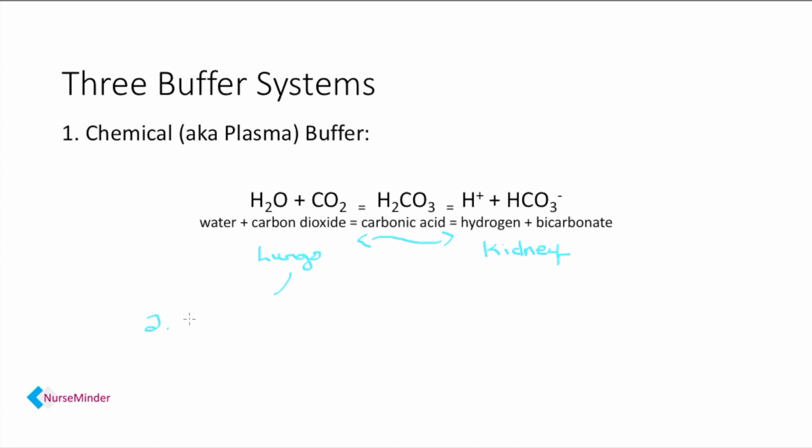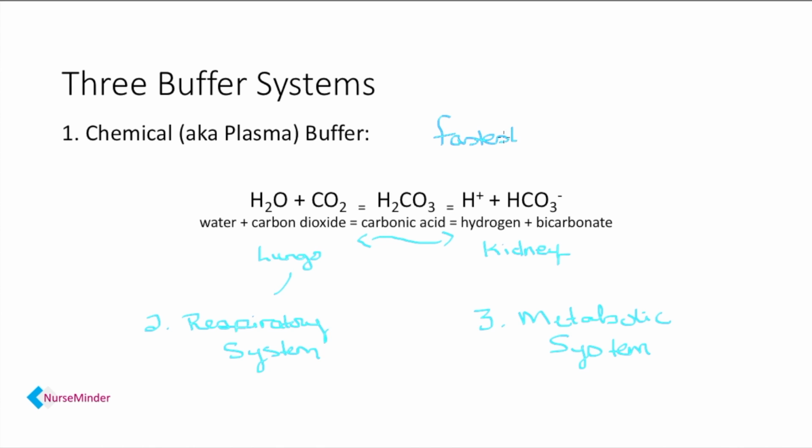Now carbon dioxide we know is excreted by the lungs, and so this leads to our second buffer system known as the respiratory system, in which it will either retain or remove CO2 to keep us balanced. The third system is the kidneys, which we call metabolic system. The metabolic system will retain or remove hydrogen and bicarbonate to keep the acid-base balanced. Now, if any one of these systems goes out of balance, the other 2 will try to compensate to maintain that acid-base balance so that our body can function at its maximal capacity.